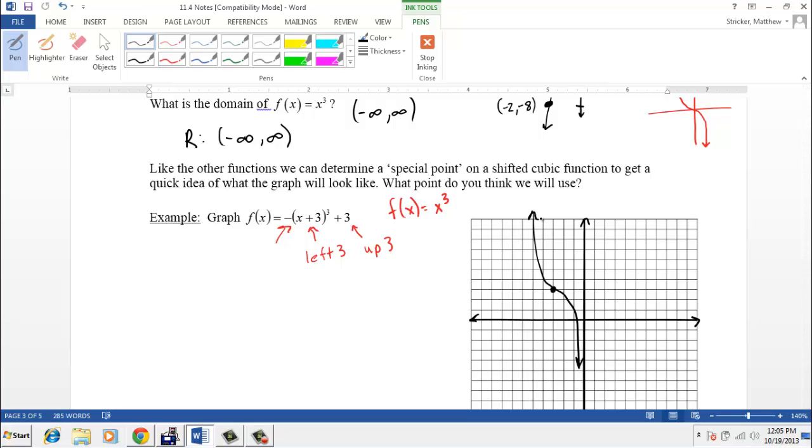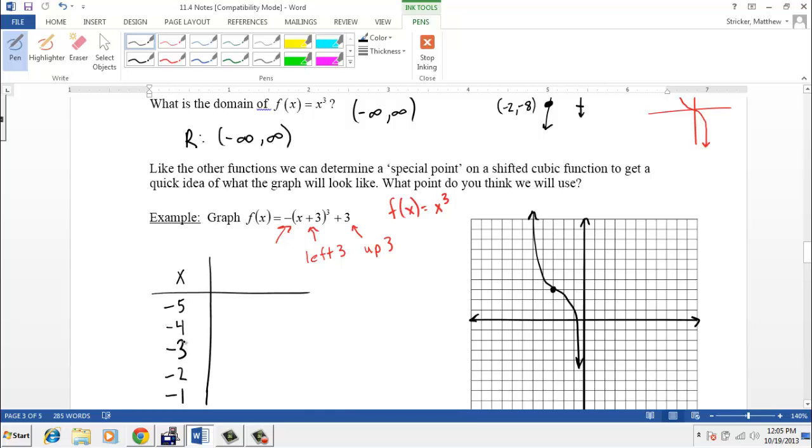We should get all our other points. And again, we can make a table, or we can use the graphing calculator. Now, if you wanted to make the table, the best place to start, I think, is with our center point. Our center point had an x value of negative 3, and let's look at some points on each side. So we could look at negative 4, negative 5, and then negative 2 and negative 1, and this should give us a good idea.